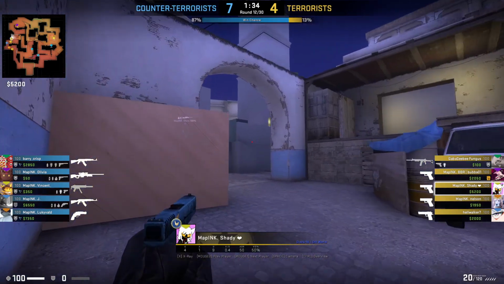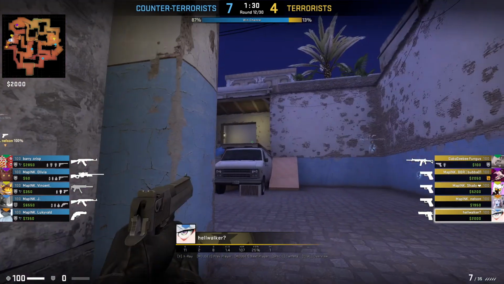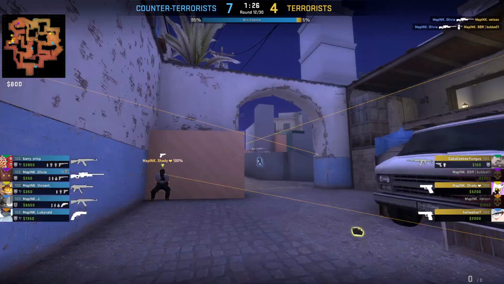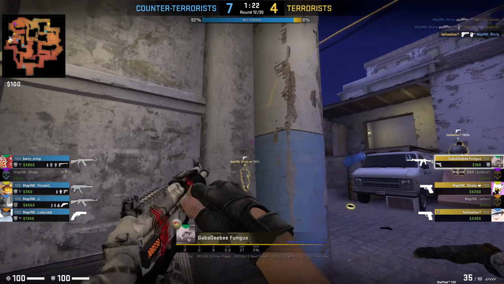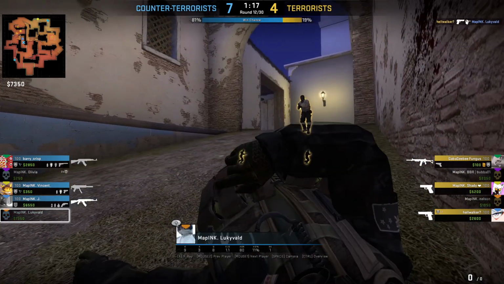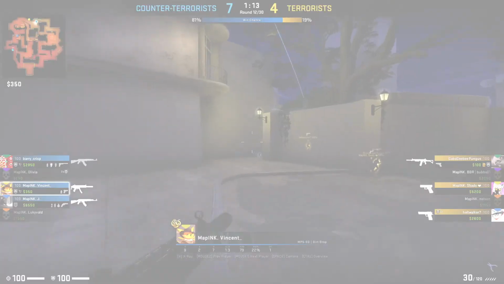Terrorists are really light on their buys. I don't think... yeah, we have 3-0 buys. They are very strong on eco, and Olivia going very hard on the lateral there. That would have been so cool to get. And Hellwalker going ham with that Deagle is deadly as ever.